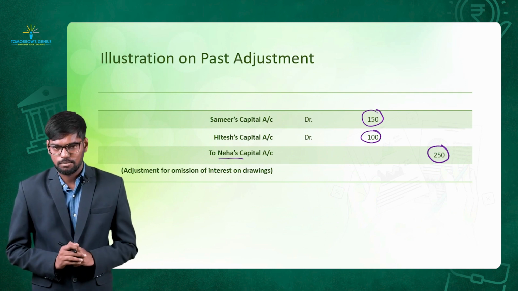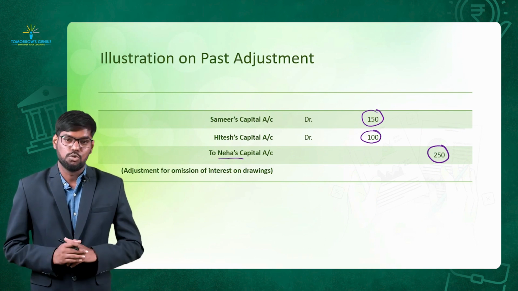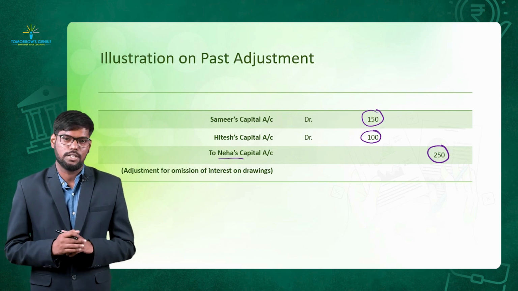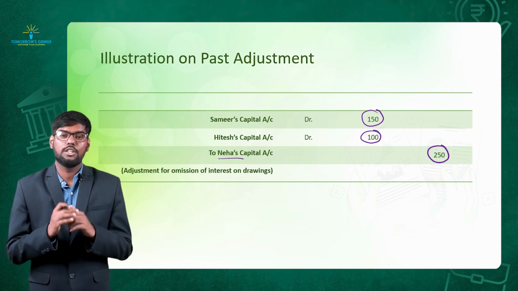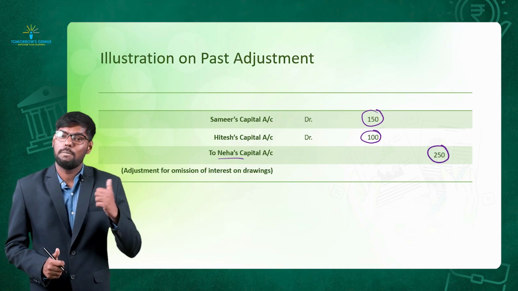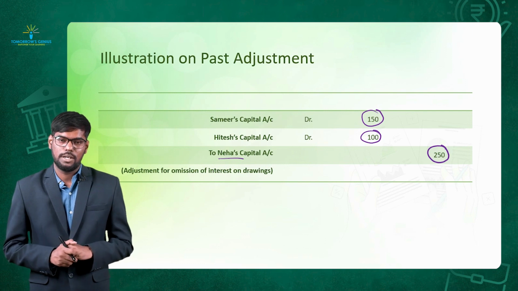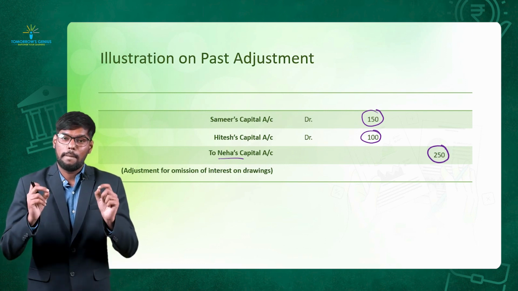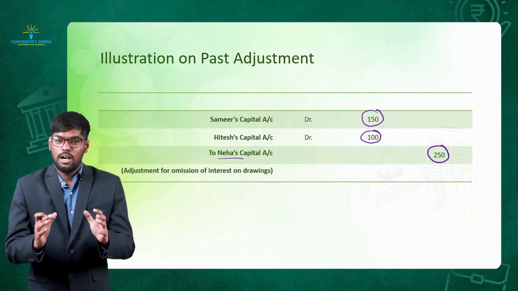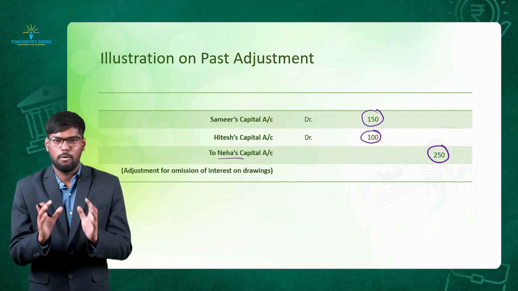So in this concept, that is past adjustment, what we understood so far is the different reasons because of which we have to do past adjustment, right? After understanding those different errors, what is the way to rectify the financial statement that we prepared in the previous year? Yes, there is a way. I cannot alter the financial statement that I prepared in the previous year, but by passing an adjustment entry, I can rectify those mistakes, right? Then how to pass the adjustment entry? For that, the accounting rules are important.